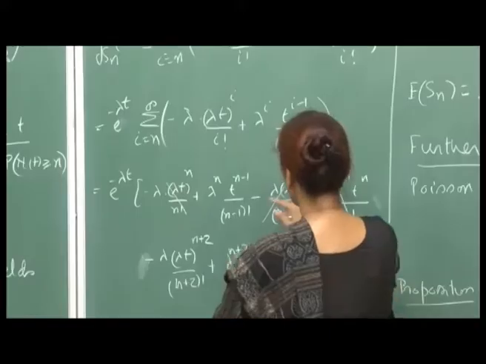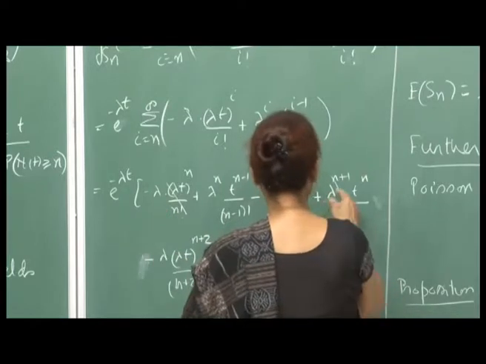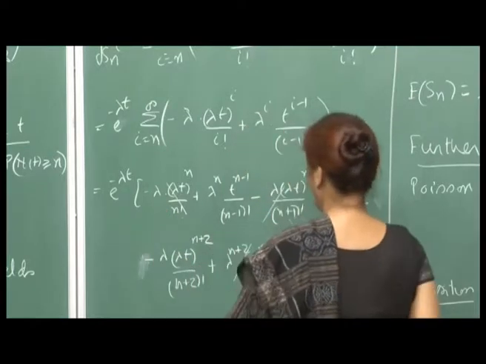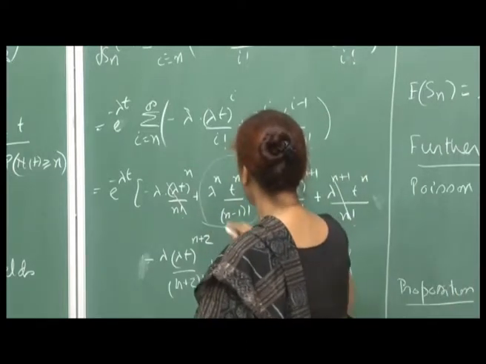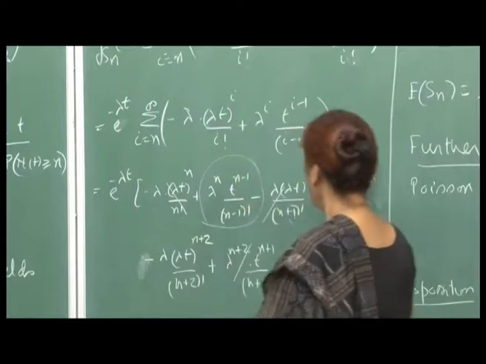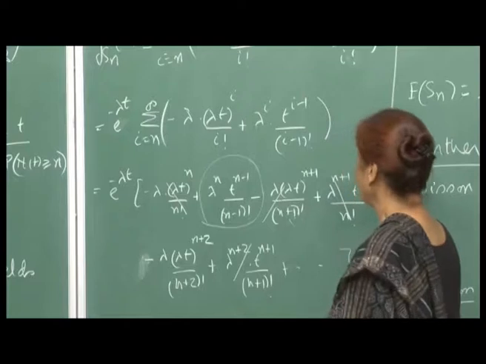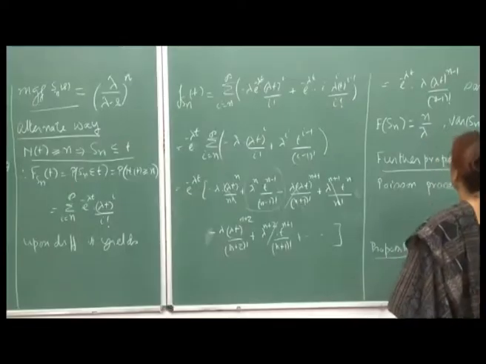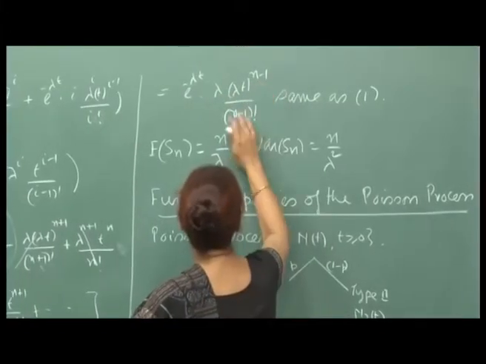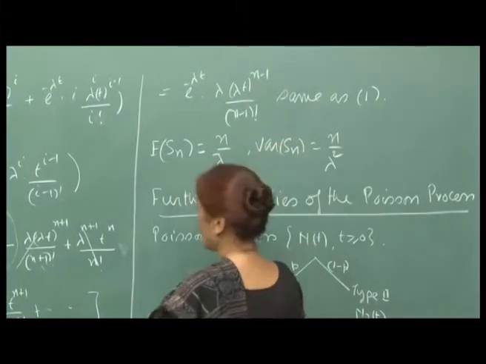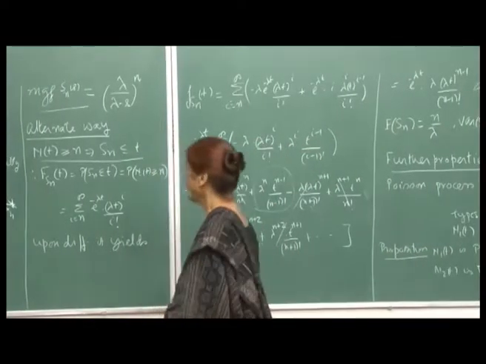So, you can see the pattern: first and the fourth here, and the third and the fifth, sixth and so on. All these things will cancel out except for this, because this is the lowest degree term. After that, the powers of t keep on increasing. So, this is the only one which is left out, all these will cancel out, right. And so, you are left with e raised to minus lambda t into (lambda t) raised to n minus 1 upon (n minus 1) factorial, same as before, which is a gamma density function, gamma n comma lambda, right.